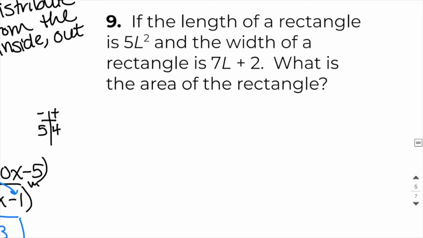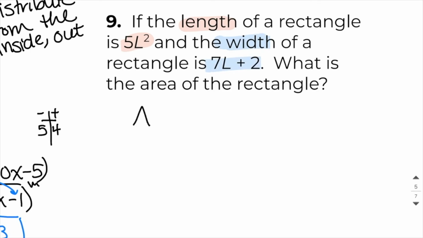And the last question that I'd like to talk to you about in this video for right now is number 9. So it says if the length of a rectangle is 5L squared, so I'm going to highlight that because that's really important information, okay? And the width of a rectangle is 7L plus 2. What is the area of the rectangle?